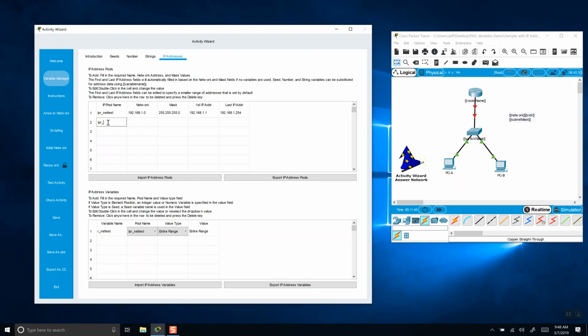So is IP range, I'll just call it network, bracket bracket for variable, paste, bracket bracket. So now, through the variable, I've provided the first three octets based upon whatever index that variable chooses. So it should match whatever network is chosen. And then you do a dot zero because you have to give it the network address. I could use a variable for the subnet mask if I was doing different subnet masks. I do have one. I'll double check it in a little bit.